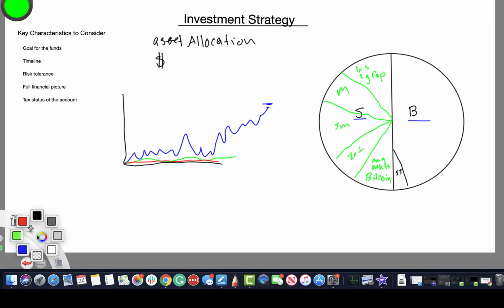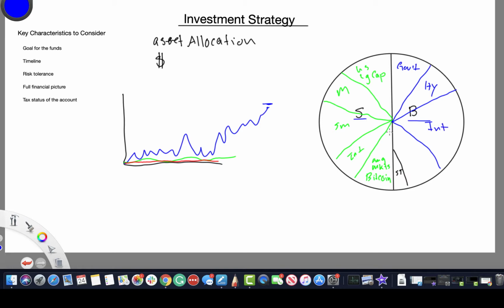But we want to do the same thing with bonds as well. So as we're looking at bonds, there's also different classifications, right? So you have U.S. government bonds, right? You have high yield bonds. You have obviously international bonds, right? There's treasuries, and then municipals. Let's just say for our taxable accounts as well. We can get into that in another segment. But this is basically just a broad general outline of how you could construct a 50-50 portfolio.